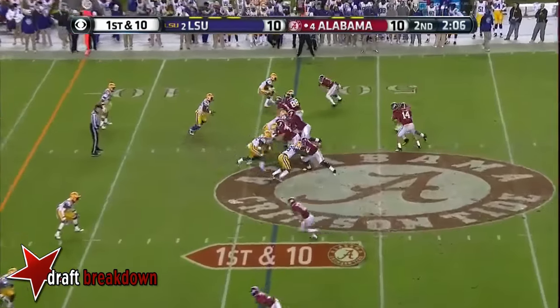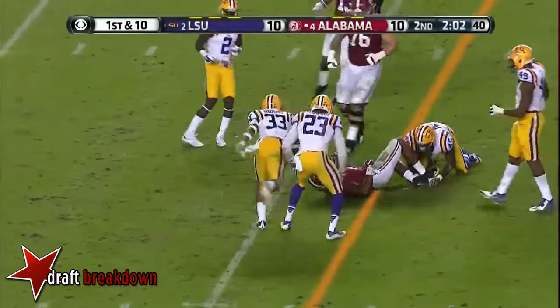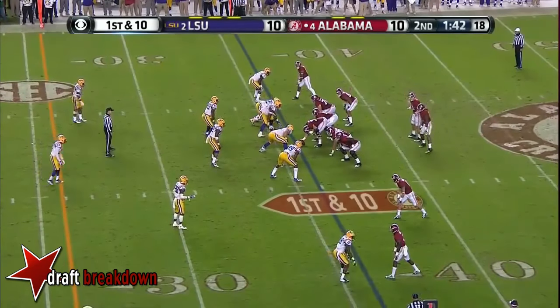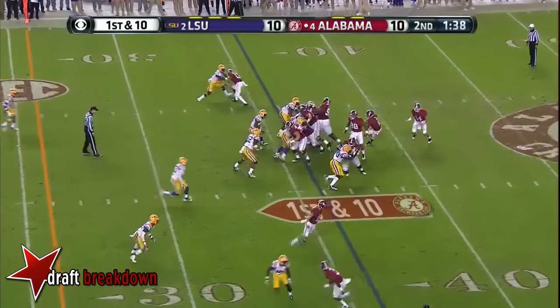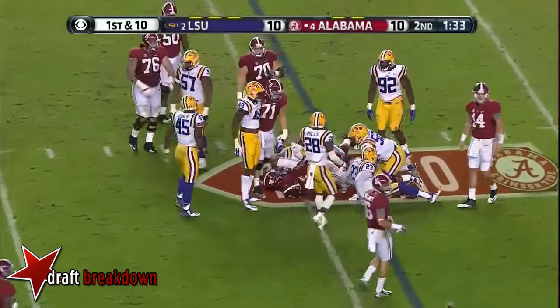Bama taking advantage here now on the give. Derrick Henry up the middle. He's on the move. He's going to gallop for a first down. Right side of the formation. Derrick Henry shifts from the right to the left of his quarterback. Two wides left. Here now the inside give. Derrick Henry has to be patient. Nothing there. Gets back to the line of scrimmage.